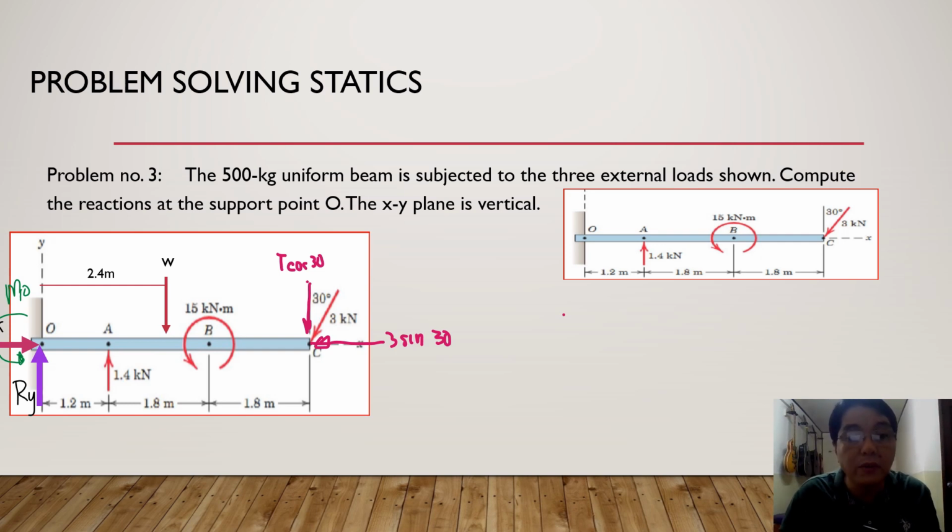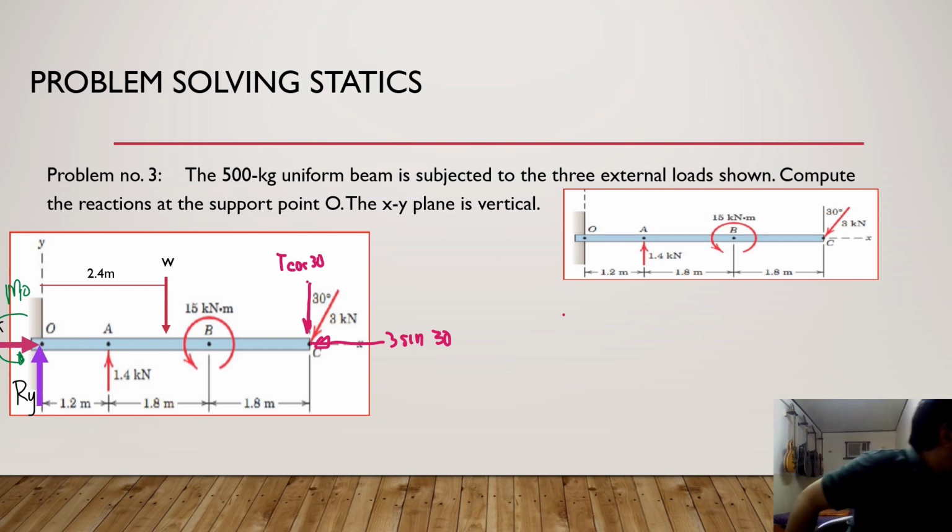Now, meron tayong counterclockwise moment load here at point B. Tapos, meron tayong inclined load, concentrated load, which we can resolve to its components. Ayan, dinrawing ko na. Yung T sub Y, that is T cosine of 30. Pangitang-pangitan na po dahil ito'y 30, ito yung T sub Y, that is adjacent to the angle, that's why T sub Y is cosine of 30.